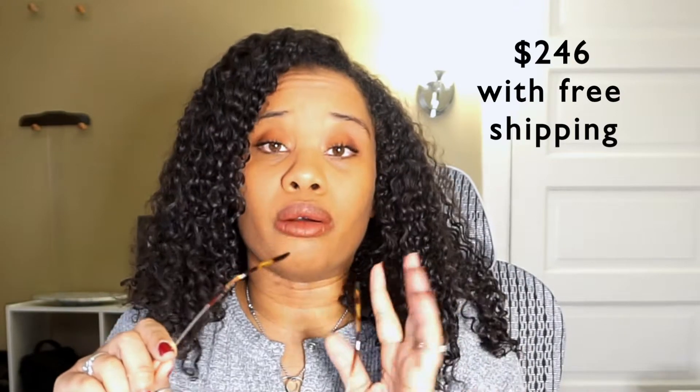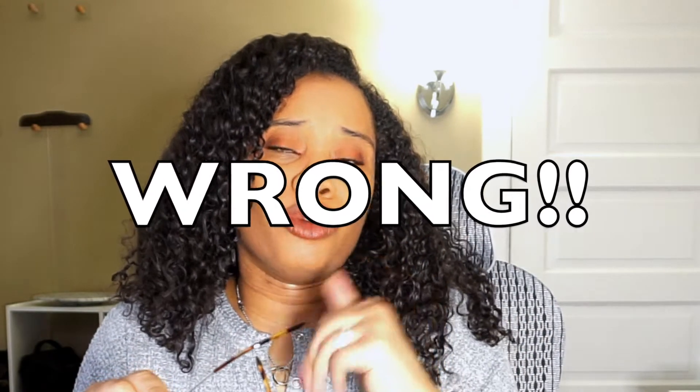Now with Warby Parker, I should probably talk about the price for both of these glasses. I paid about $250 for both pairs. Typically Warby Parker glasses are $99 with a basic standard lens. They do have more popular glasses that are about $120. Unfortunately, both of these styles I really liked are on the more popular end, so they were $120 each. With the lenses it came up to about $300, but they were running a special if you bought two frames, so I got $50 off.